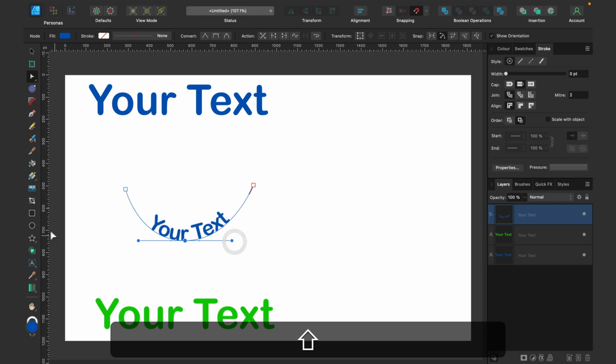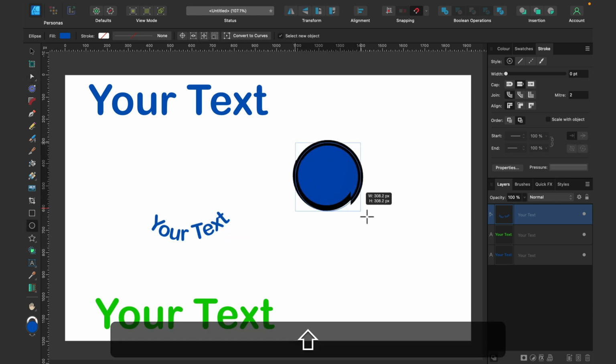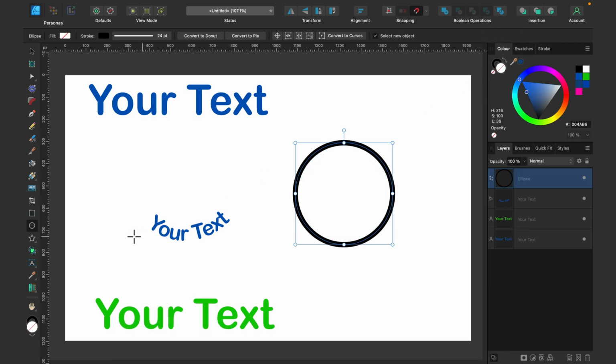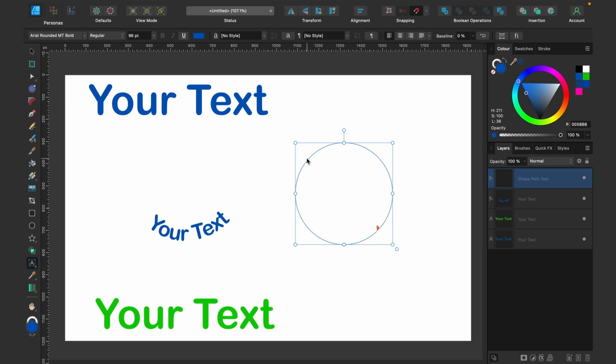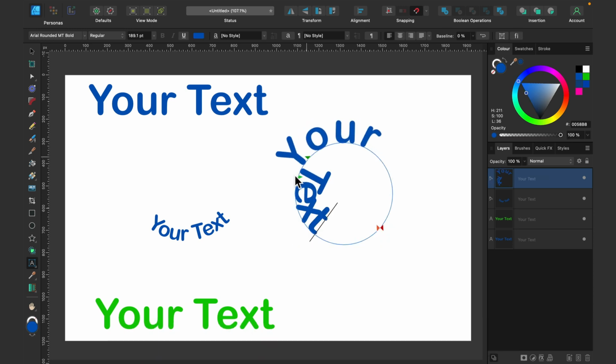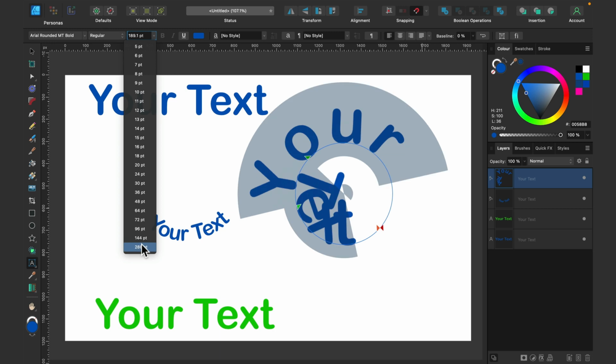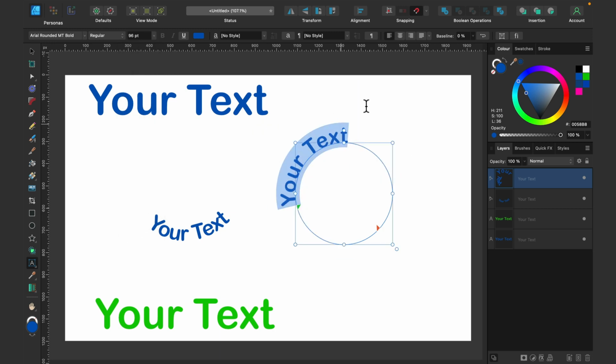Of course, you can do it with the full shape, like a circle. Take a look. If I got a circle like this, I grab a text tool, hover my mouse, paste the text, and here it is. All right, so that's also possible. If you got a very round curve like this all around, in that case, you will need to work a little bit more with that text to adjust the distance between letters and stuff like that.